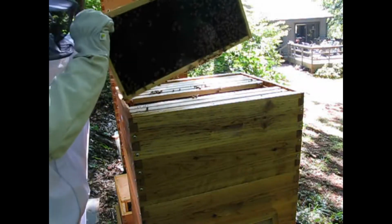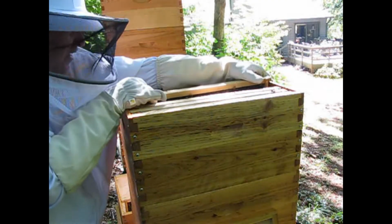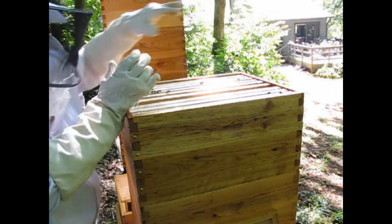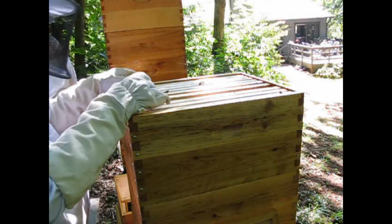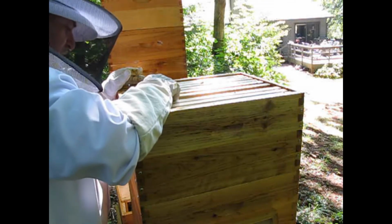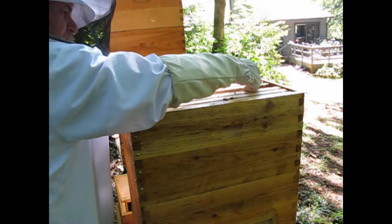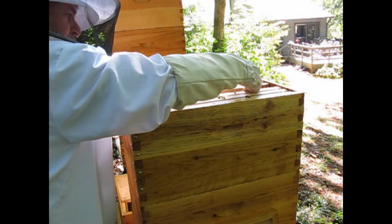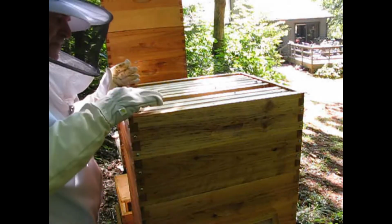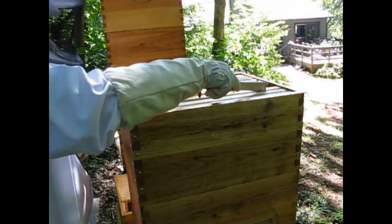Now, how do you make sure you don't smash them when you bring the frames back together? Well, you do it real slow. And they'll move out of the way? Yeah. You kind of wiggle things. You have to be really careful. You don't want to drop it like that. So what you do is you kind of wiggle it back and forth, and they'll get out of the way. And you do the same over here. With this propolis, you got to be careful because it will snap. It'll jump. That's all we're doing on this one.